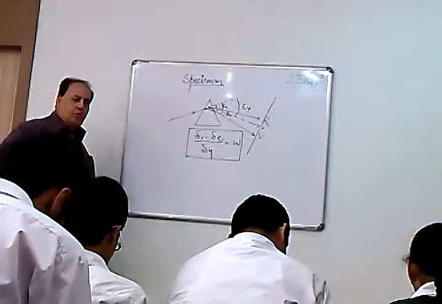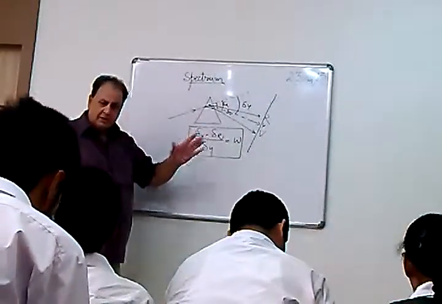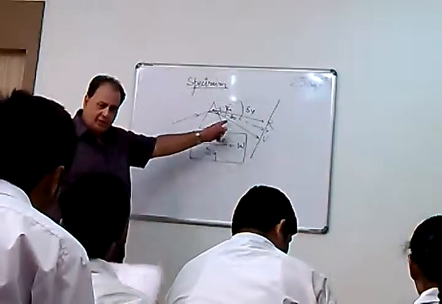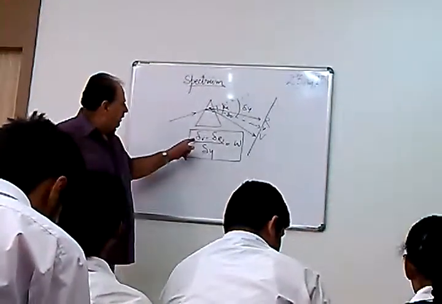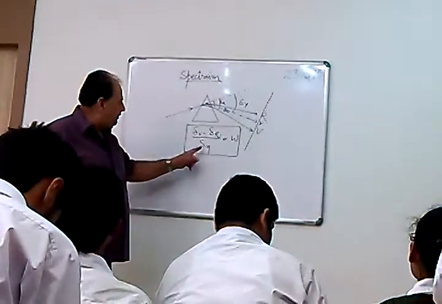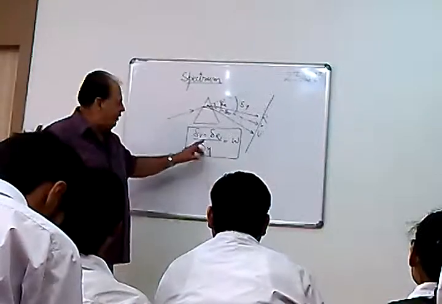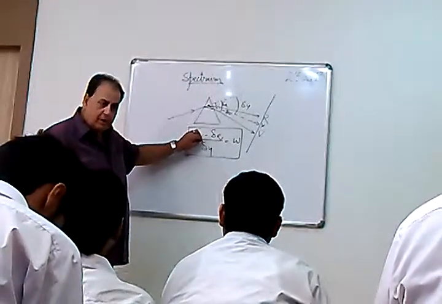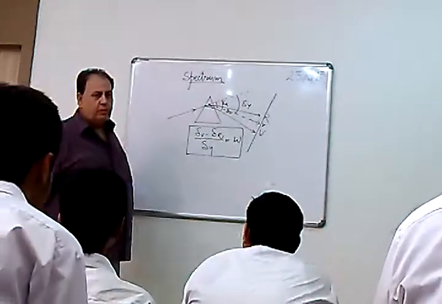What does the prism do? The prism not only disperses, means breaks the light into a spectrum, it also deviates the light. Have you understood? Angular deviation of violet minus angular deviation of red divided by the angular deviation of the mean light, that we take as yellow. If you find the ratio, it will be without any unit. Okay? That's called dispersive power.